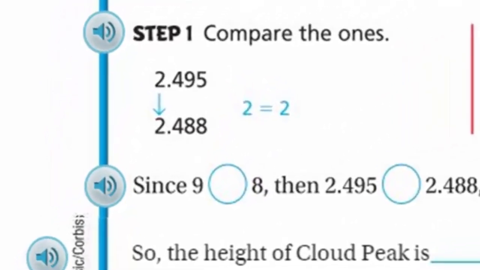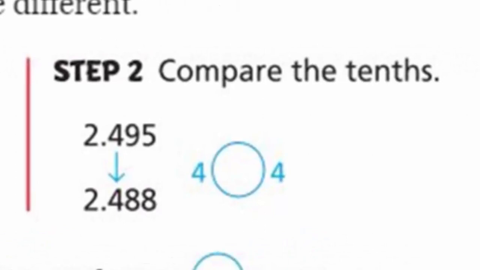Step one says compare the ones. Okay, the ones. Yeah, that's the two. And then we have the decimals to the right. And I see that arrow pointing down at the two. So the twos are the same. So this is two equals two. That's what I meant. It's a tie. Okay, nobody wins. Sorry. That means we have to move to the next place value. And step two says compare the tens. Now we know the tens are right next to that decimal point. And look at there's a four and 2.495. And there's also four and 2.488. Another tie. Yes. Oh, but they left it blank for us to fill in. Cool. I'm going to fill it out. And I say an equal sign goes in here. Equal. Yeah. Woohoo. Yeah. Yeah. Okay.